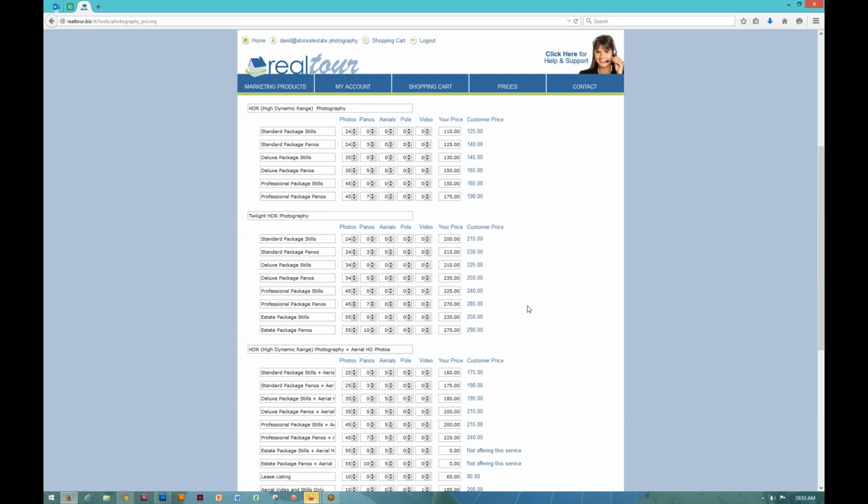We have another photographer who also services this area, Mark Adams, who I'm told is the best photographer at all of Realtour. He is our best photographer, but he charges a lot more money and does not make as much money every month. But he doesn't care. He is an artist, and he has a loyal client following who will pay $400 for a photo shoot, and that's how he operates, right? So Mark Adams, you can go in and look at his portfolio, and he's got some amazing pictures, and he charges high prices for them.